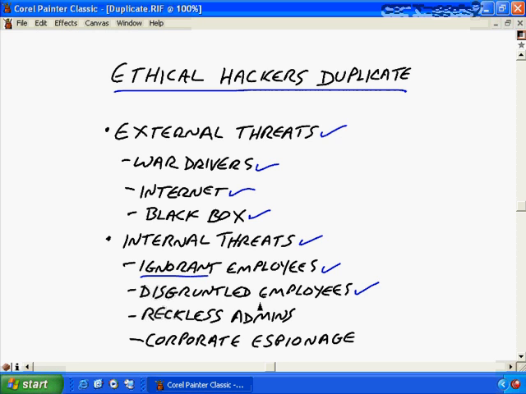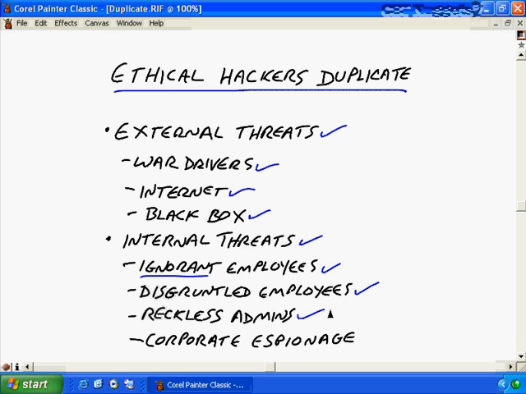So that's what we would want to see if there are holes left open for disgruntled employees to be able to access. Now, employees have to be given access. There are certain employees that are going to have access to the database. And if they wanted to do something malicious, they could take another salesperson's sales data, for example, and totally skew the numbers and screw up orders for customers or something like that. And you might not have any control over that. That's going to have to do with more of a human factor. But you can see that disgruntled employees could certainly be an issue there, especially with admins or reckless admins.